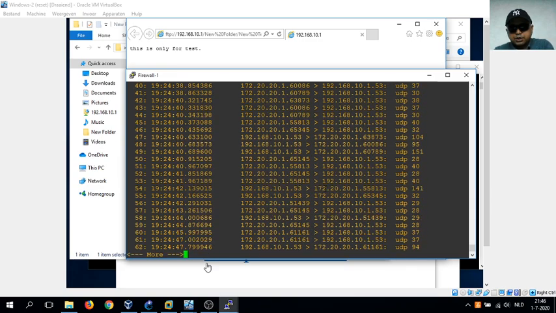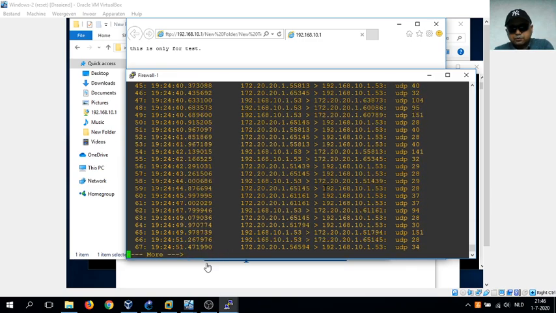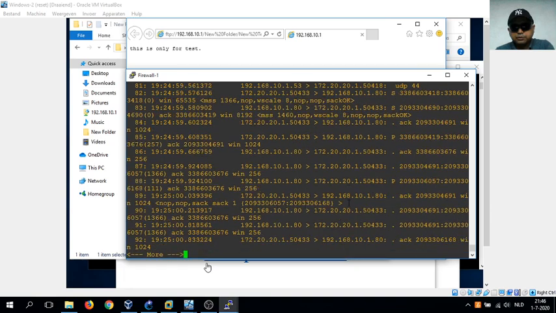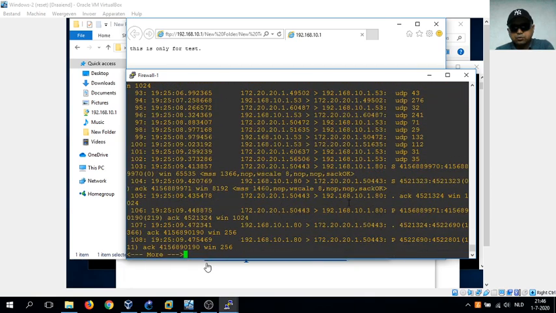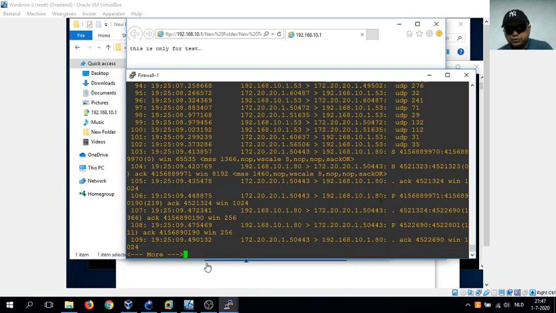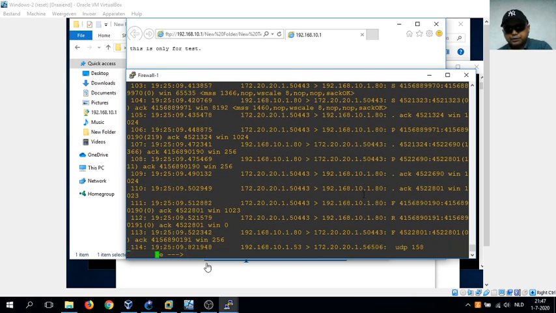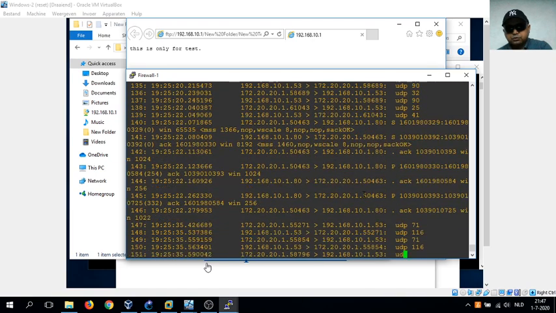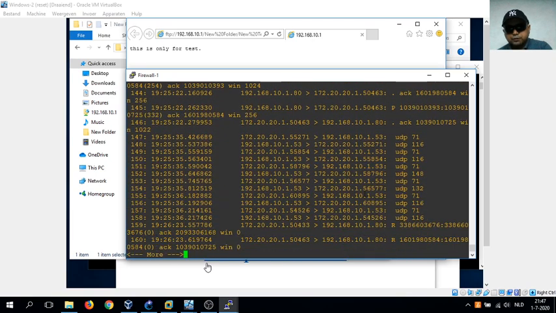If we scroll down, we should have also port 80, I think, somewhere. You see here we have from the same IP address, from the same machine using this port, also connected to the web server using port 80. And also we should have FTP, because we did FTP also, port 21. You see that we tried many times here also. Let's go down a little bit, because the last we did was the FTP. We should see port 21 somewhere.